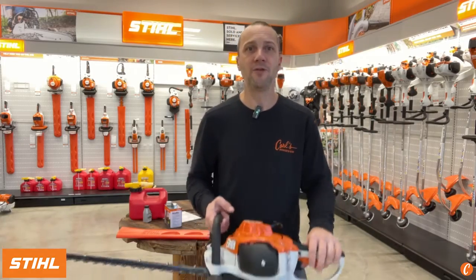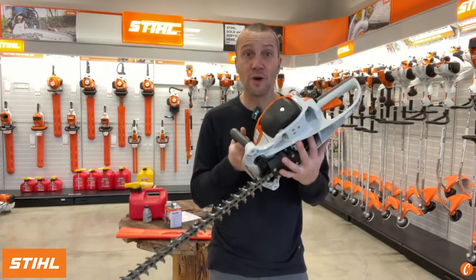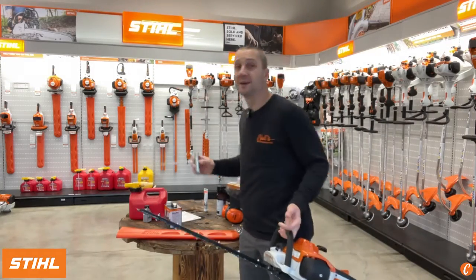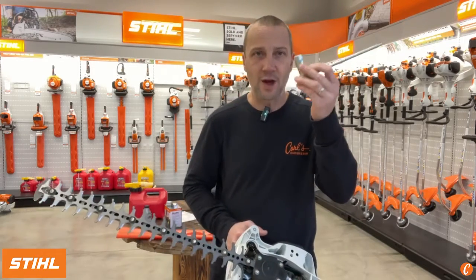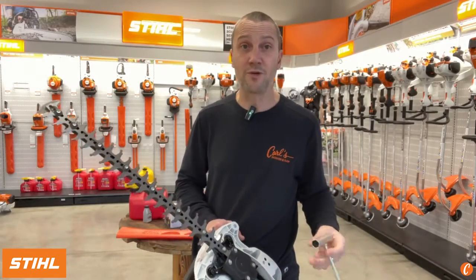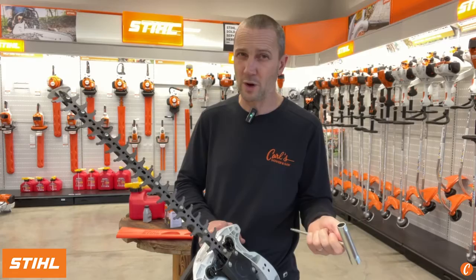And now what happens is the spark arrestor plugs up. So if you're ever running this machine and it sounds like it is constipated, like it doesn't want to accelerate, that it doesn't want to rev up, it's time to get out this tool right here. You may or may not have gotten one with your machine. Most of the hedge trimmers don't come with it.